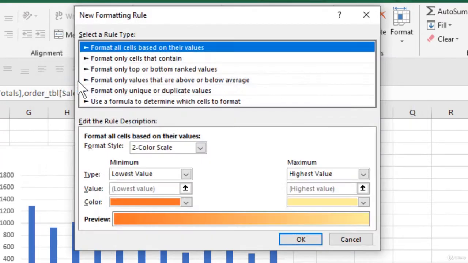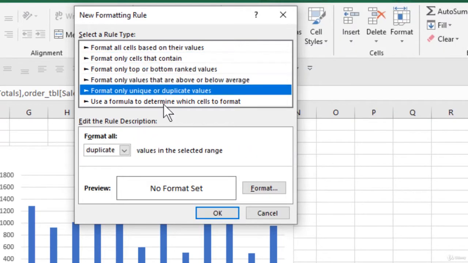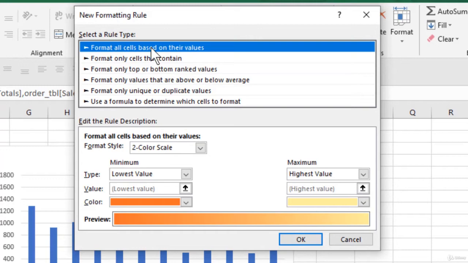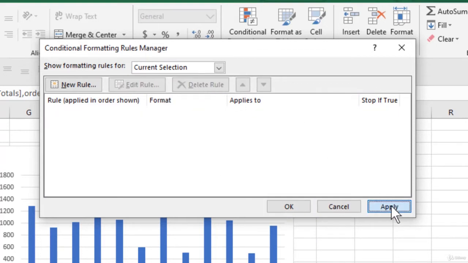Let's go with new rule. So all the options when you click on conditional formatting are these options right here. Whether it's highlight cells rules, whether it's greater than or whatever, this is the basis right here. This is where you first start. You can make any of the rules right here when you click on new rule. It's going to change a bit depending on which one you go with. But if you want to make any new rules, this is where you can start for a new rule. Let's go ahead and delete that and click apply.